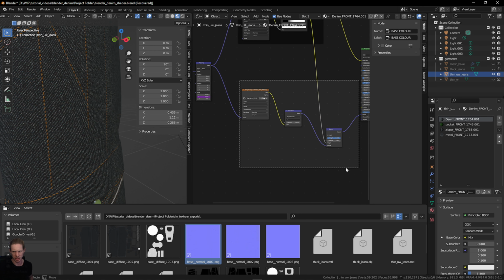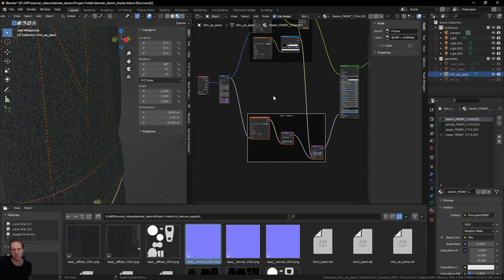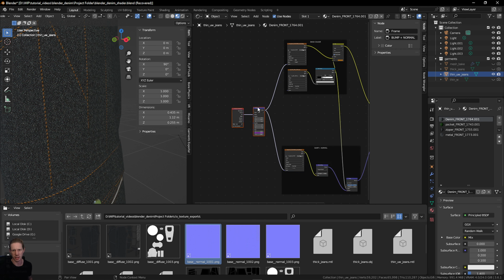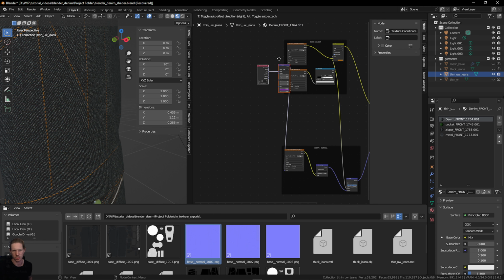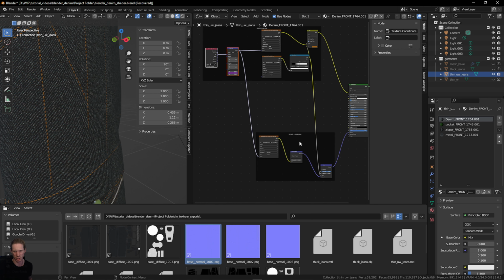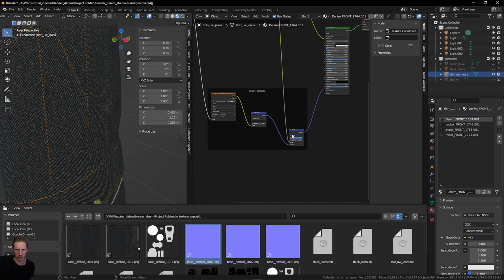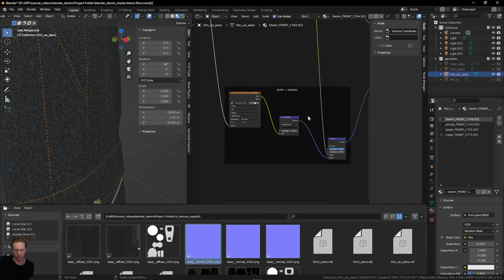If I select these guys and do the same Control and J, I can call this bump and normal to just start to understand what's going on. These I could actually drop into this frame. So drag them in and then you can add them into a frame, because these coordinates are to do with these textures here, right? This should help us keep things a little easier to work with. Now we want to work in this space here, the normal and the bump map, right?